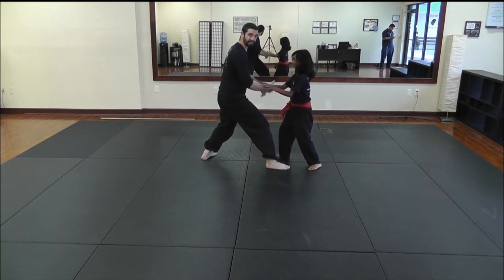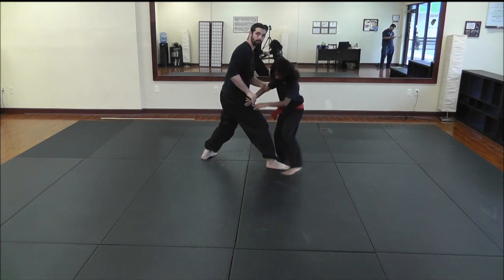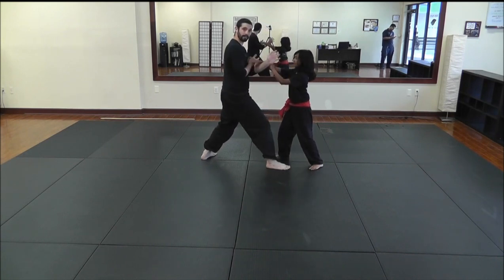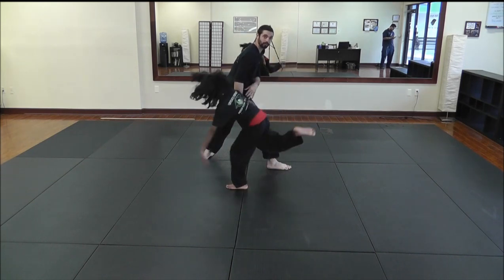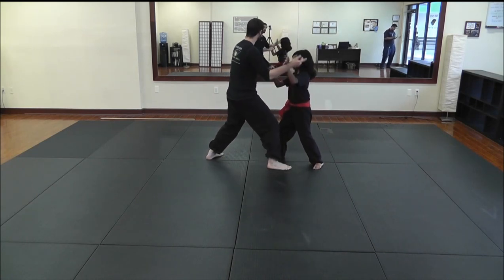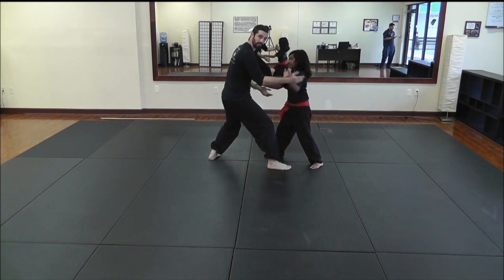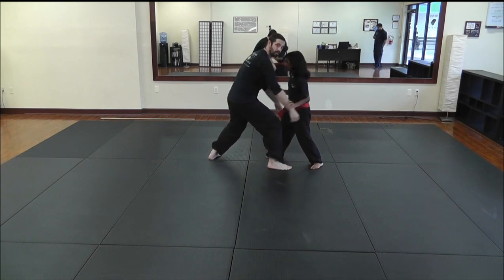Here we're just doing a fixed stance practice, so we're not moving our feet. If we do, the other person wins that round, gains a point. Now the idea here is not to use strength. So Dave Das and I can practice together, and although I have a reach advantage, he can still gain skill, I can still gain skill, because we're using sensitivity, and we're going with the force, and we're using leverage.